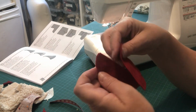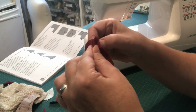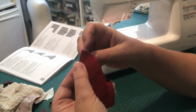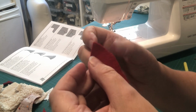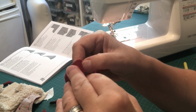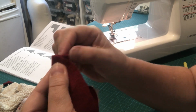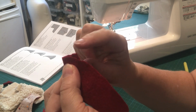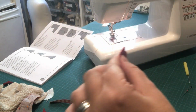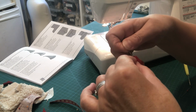So I'm going to turn my sole over so the right side is in, and then on one side you're going to match the point of the sole, so this point here. Can you see? I don't know if the light's particularly good, it's difficult to see sometimes. And then to the edge of the boot itself. So can you see I've folded one seam allowance out of the way just there, and then just to one seam allowance I'm going to attach that in and put a pin at the end just to hold that together.